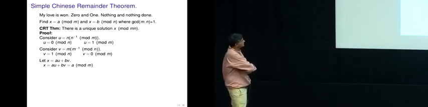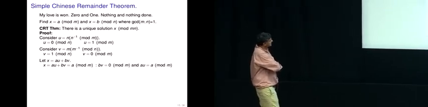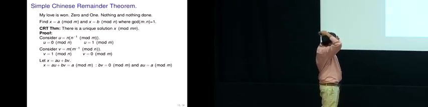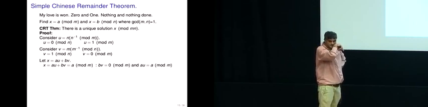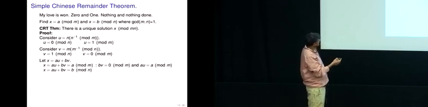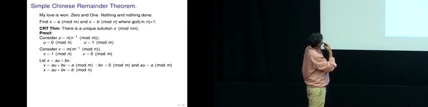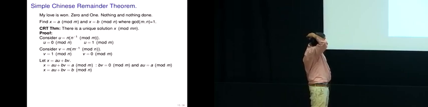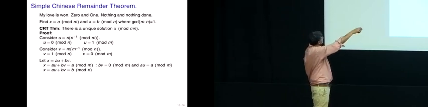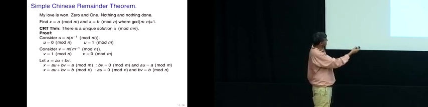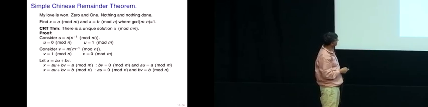x is equal to a times u plus b times v. That's because b times v is equal to 0 mod m, and a times u is 1 mod m, so a times u is a. So what you get in this expression is a. So it's just a construction. And what about mod n? Well, a times u is 0 mod n, right? We can just look up here. And b times v is 1 mod n, right? b times v is b mod n. v is 1 mod n. b times 1 is b mod n.